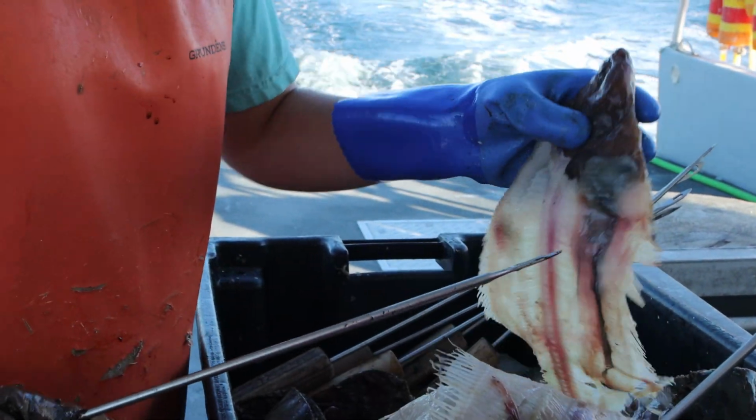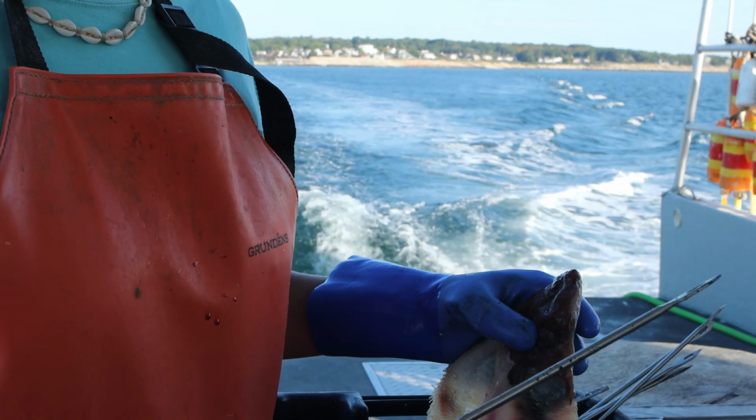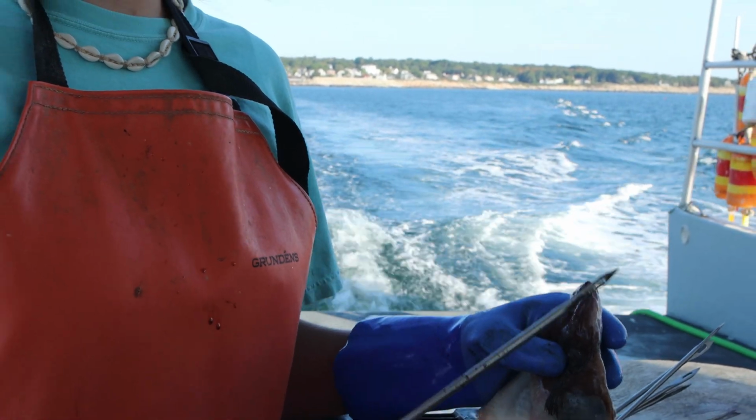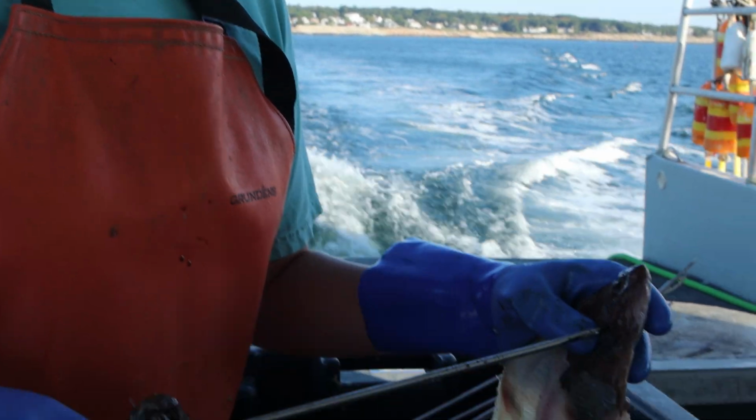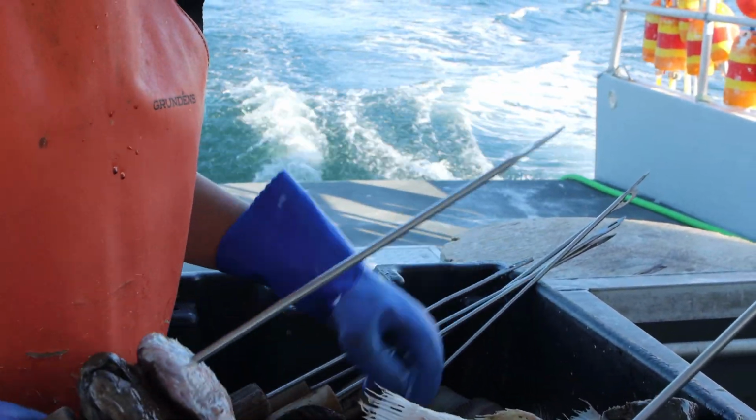And with the flounder, since they're more of a flatfish with 2 eyes on the same side of their head because they're a bottom dweller, I'll put it through their cheekbone, right about there, and poke it through like that.